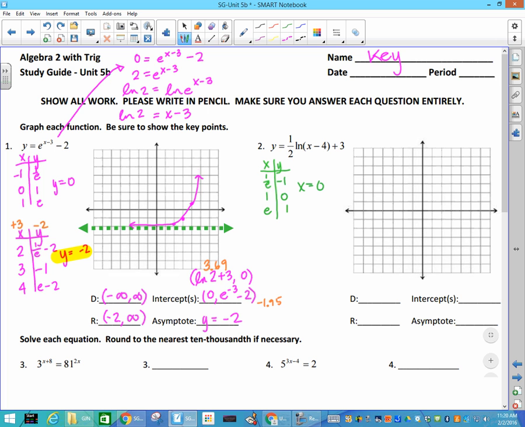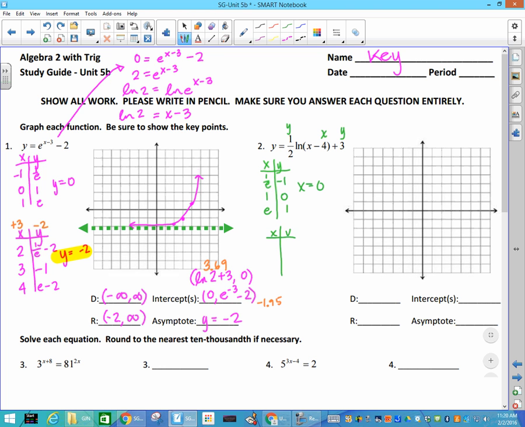So that's the one that we start off with, x equals 0, -1, 0, 1, e, 1, and 1 over e. And then I'm looking at these, and I'm thinking this 1/2 affects my y, this 4 affects my x, this 3 affects my y. So I still have a lot of people that are confused when you have two things. But first of all, let's go with the x. So what happens with this x?